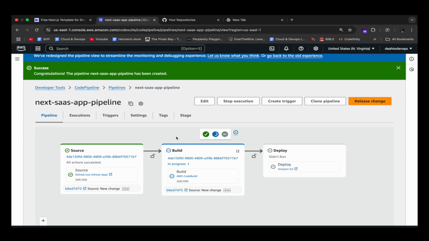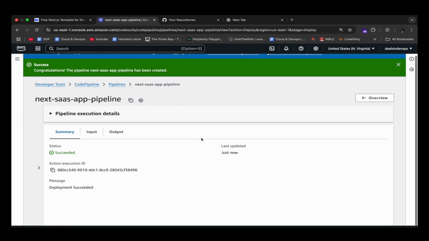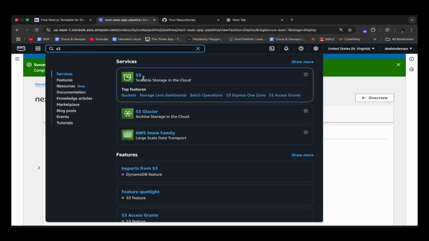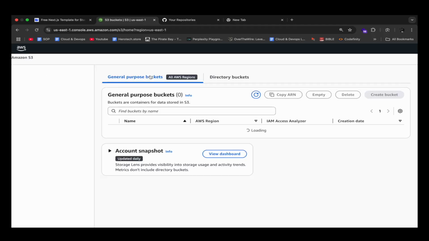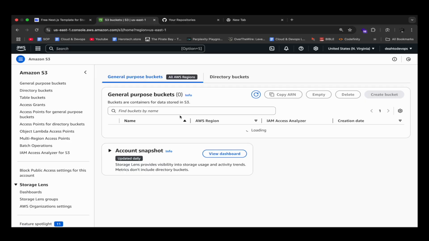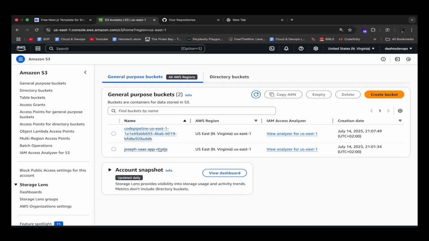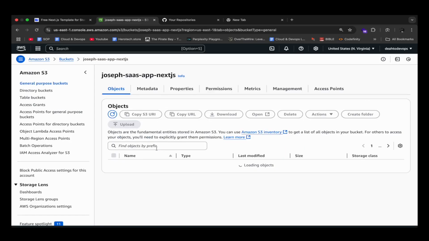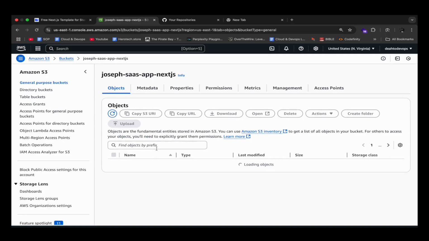So we are going to wait for this automated deployment to be done, and then we test the live application hosted on AWS. Good. Now our application has already been deployed. Now we can go ahead and see our application running. I'm going to go back into S3, and from here there is this bucket that I have created.